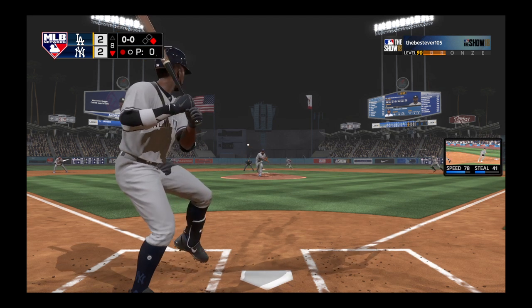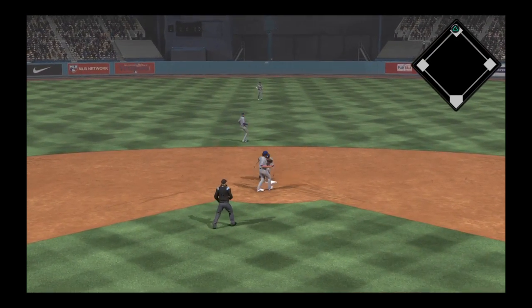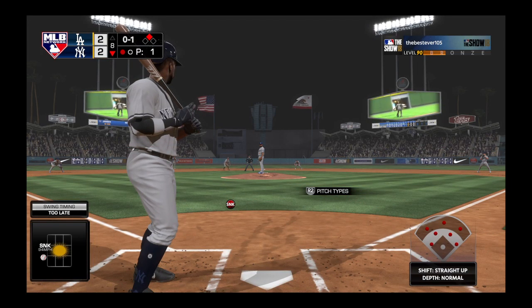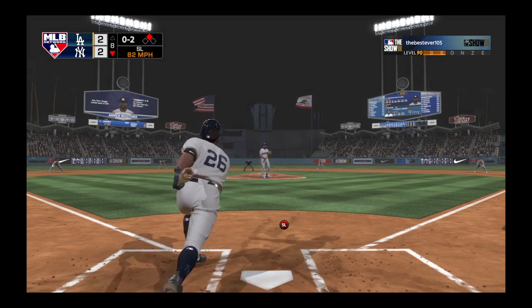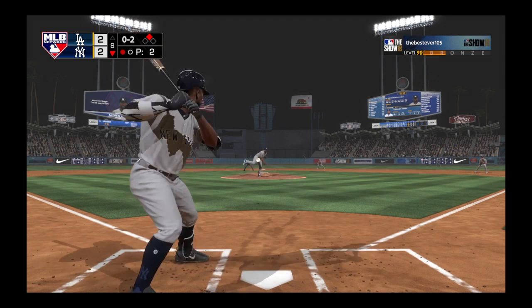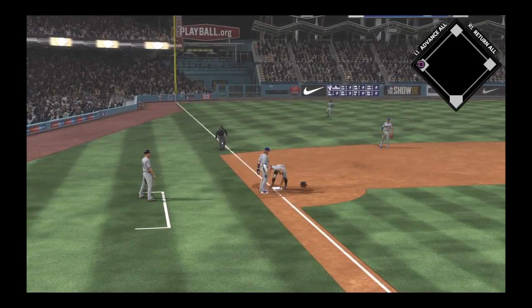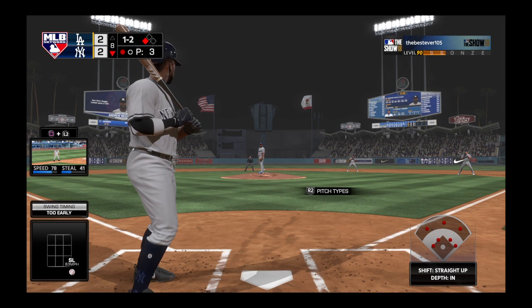Here's the first pitch to him. Runner goes for second. Pitch swung on and missed. The throw not in time as he steals second. Nothing in one count. Here it comes. Oh, it has him looking silly here. It's 0-2. This is going to be an interesting at bat. I think he has to be pitching for a strikeout here, so we'll see what kind of sequence he uses. Pitch outside, the throw. Go-ahead run in scoring position here with one away.